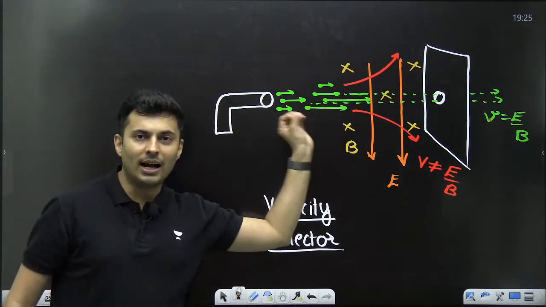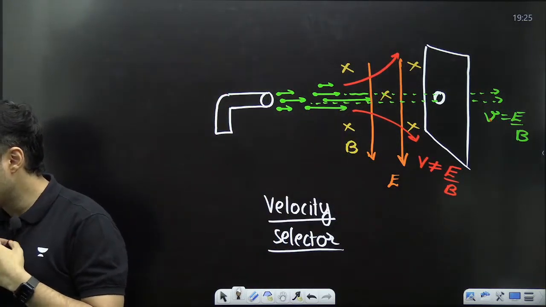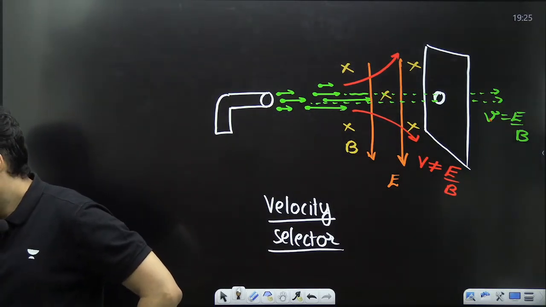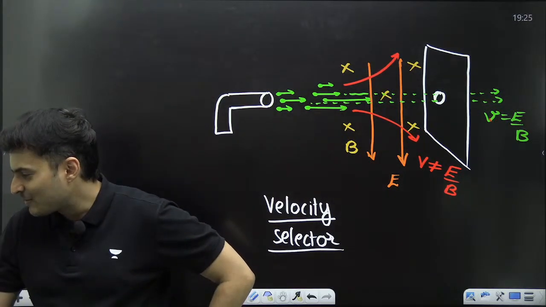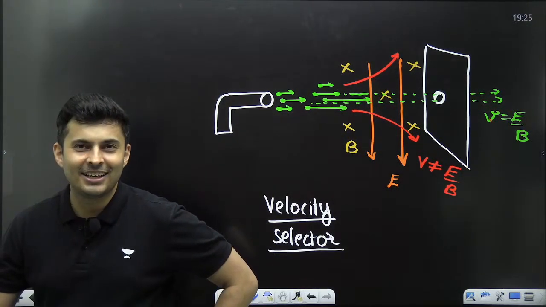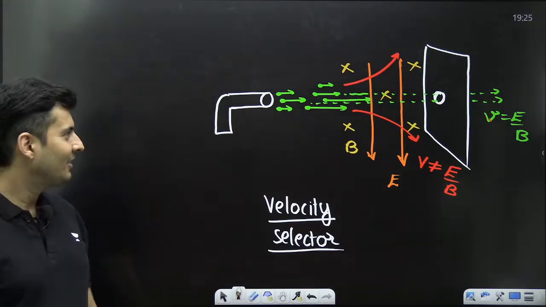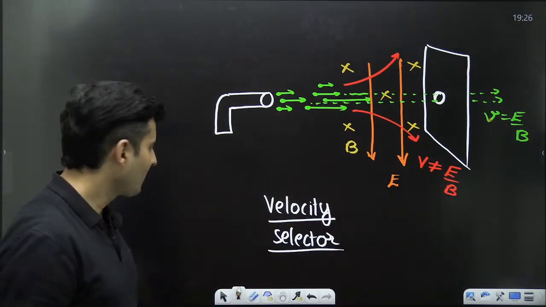Is the concept, the understanding, the principle behind it very, very clear? Everyone with me? Everybody with me? Yep. Okay. Is that clear? Awesome. Beautiful, isn't it? You can get to choose your speed by choosing the electric field and the magnetic field, right? So this is used in many scientific experiments.